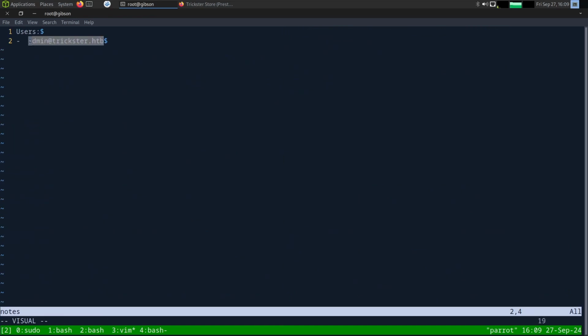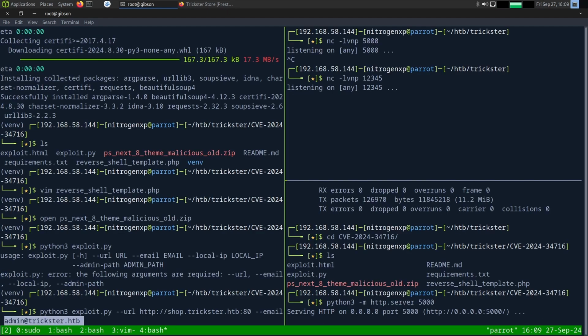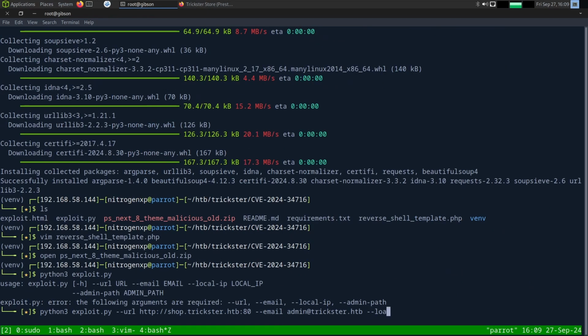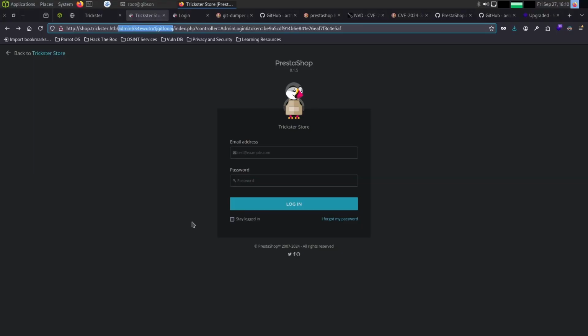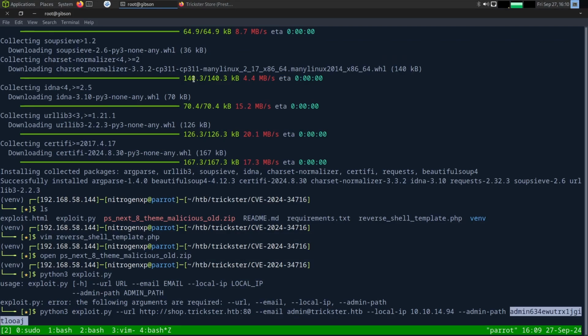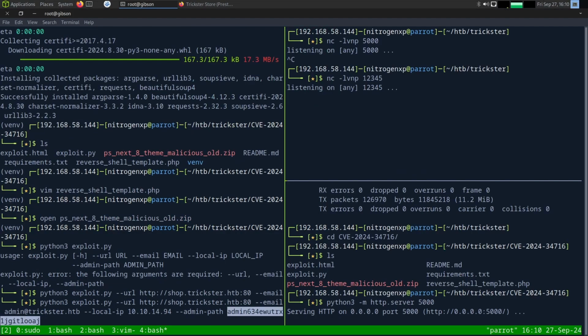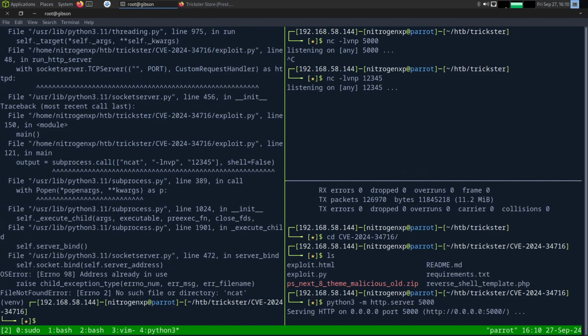I'm just gonna copy it, yes, and then paste it here, and then dash local dash IP will be 10.10.14.94, and then dash admin dash path will be our admin path, which is this one. Let's try running it.